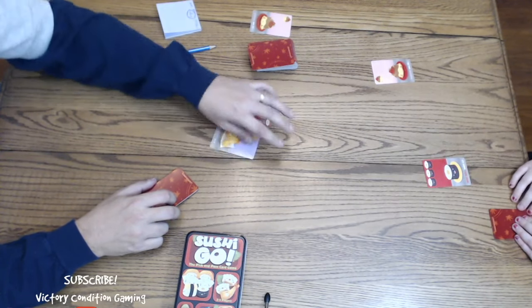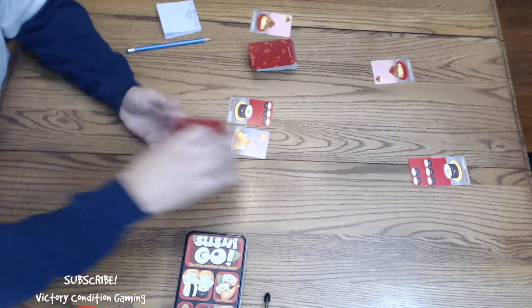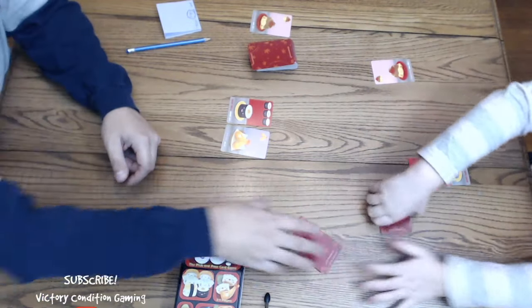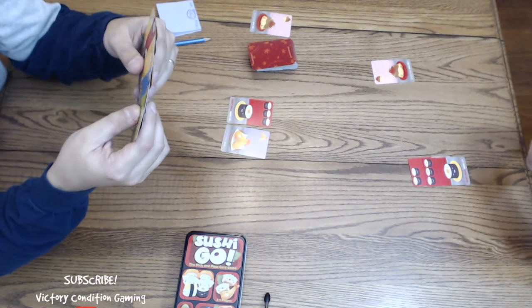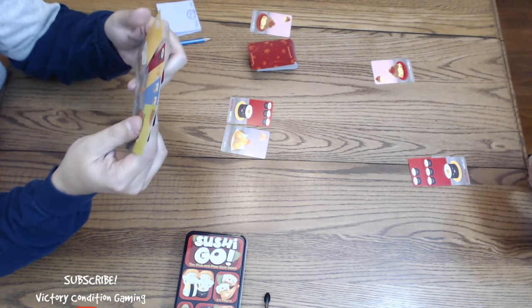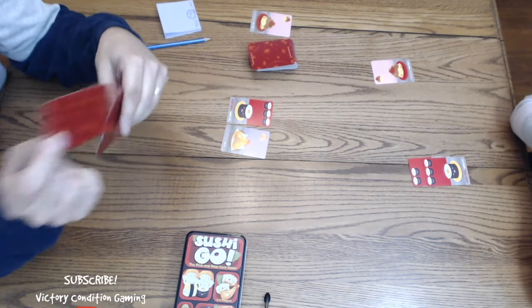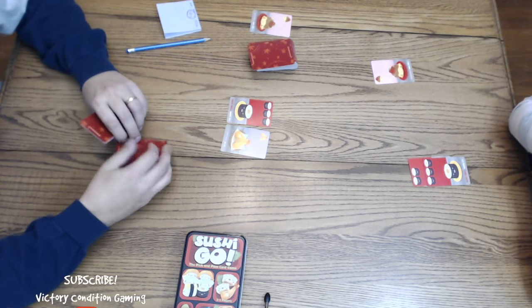Go. Tempura. Yeah, I figured you were gonna play that. Maki roll. I know what you're gonna play, probably. You do? You know what I'm gonna play? I think I know what you're gonna play. Okay, what am I gonna play? Do it. No, you pick it. You have to pick yours first.